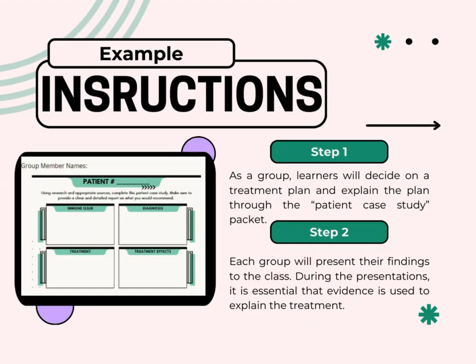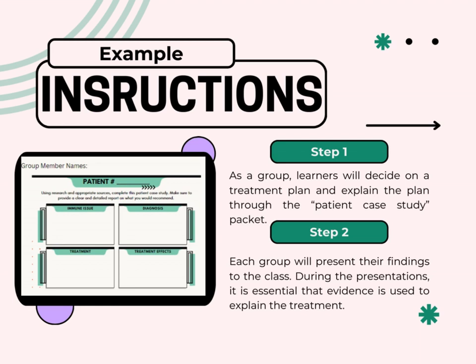These are the example instructions I would have on the slide in the background as students are working to remind them of the course of action they need to take as they're engaging in the learning process. Step 1 is learners will need to decide on a treatment plan as a group and explain that plan through the patient case study packet.